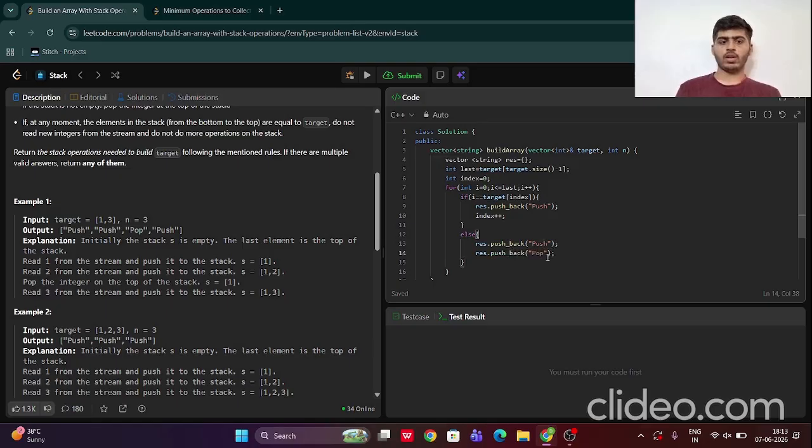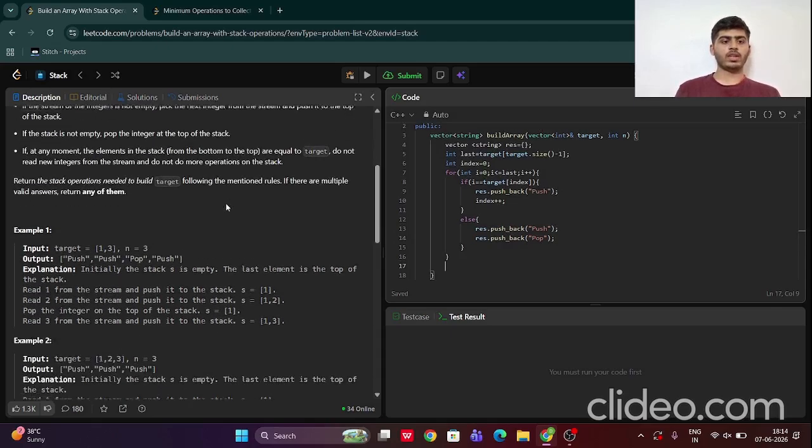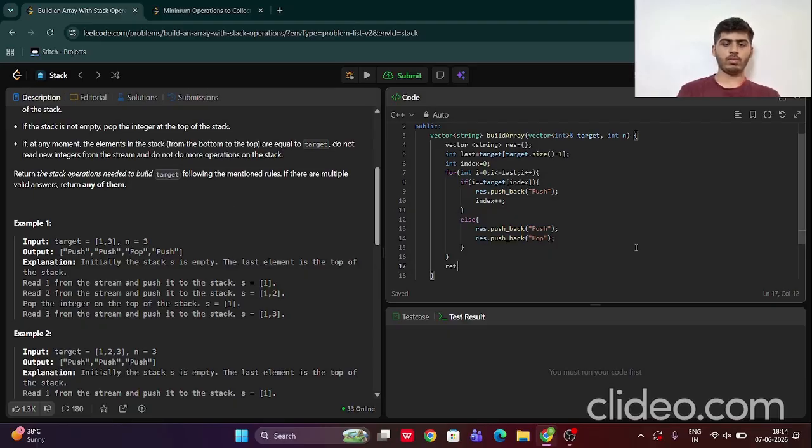This will make sure that 2 is first added and then removed, so that we get the target elements as needed. Once the for loop is over, we would have the resultant array which will have all the operations needed to make the target array. So we can just return this resultant array.